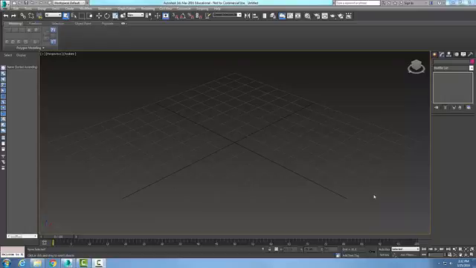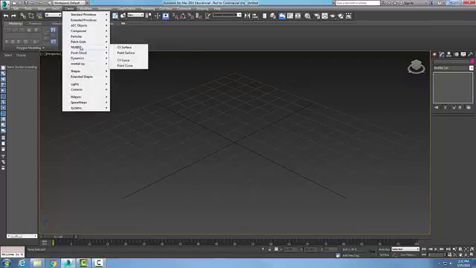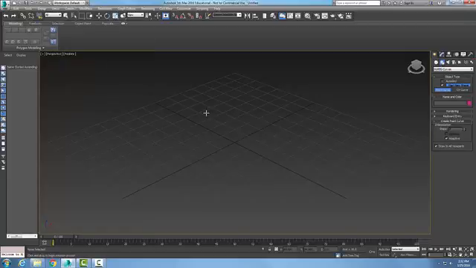Modify NURBS object, create curves rollout, transform. A transform curve is a dependent curve subobject, and it's a duplicate of the original curve. And you can modify that duplicate to a different position or a different scale or rotation, etc. So we're going to go up and we're going to create your NURBS point curve.